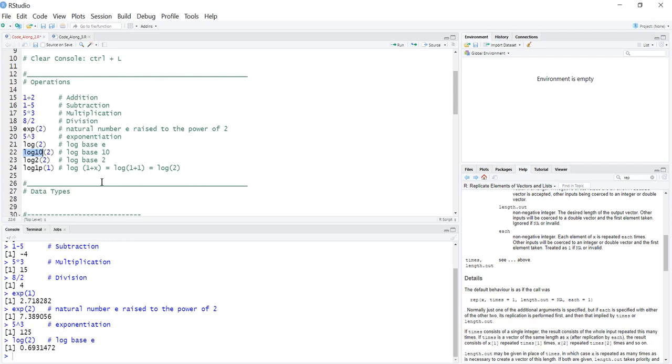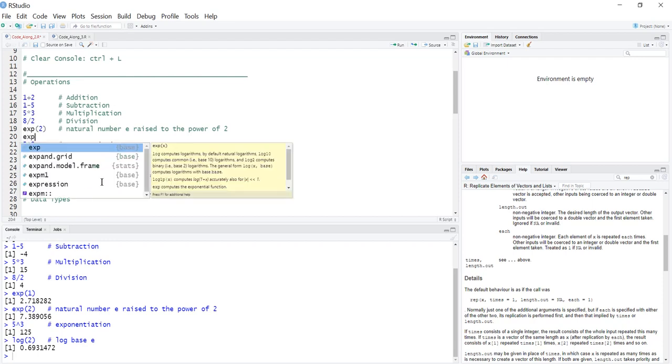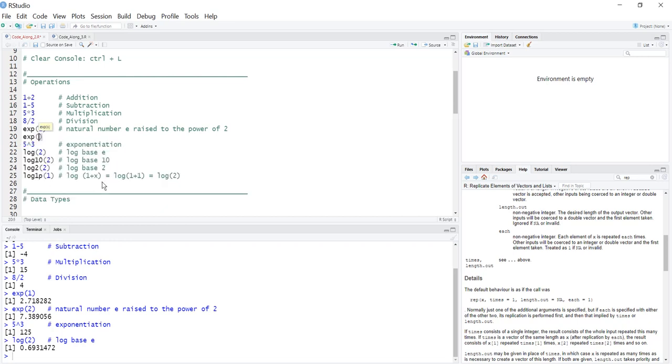Now, I want to point something out to you. I've already typed this out, but I hope that you are seeing this as you start typing. EXP, and there comes EXP. You hit enter, and there it is. RStudio will do the same thing with log.